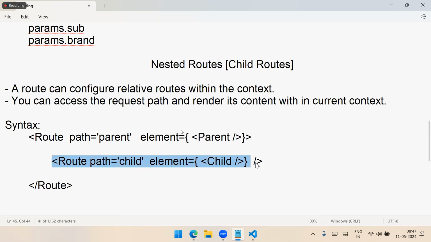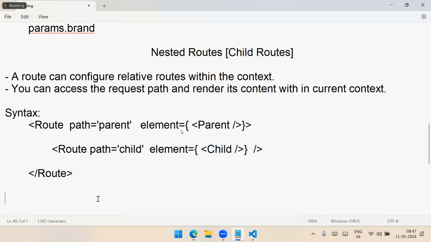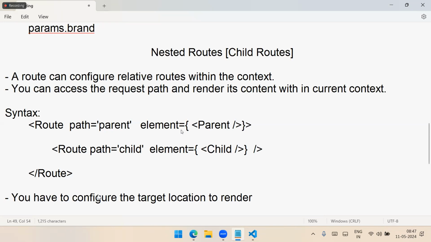This is one simple point how we define the parent and child. Previously, we kept it outside. And when you define a child route, one key point is you have to configure the target location to render the child element.